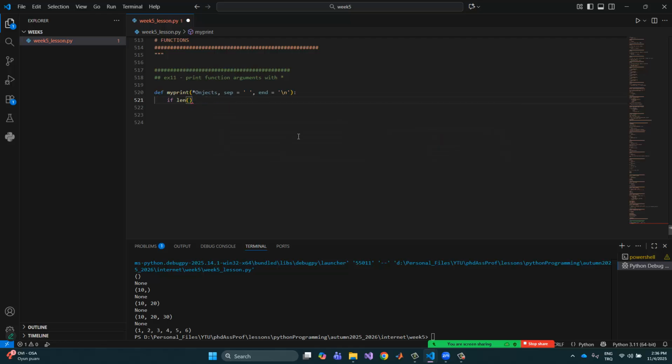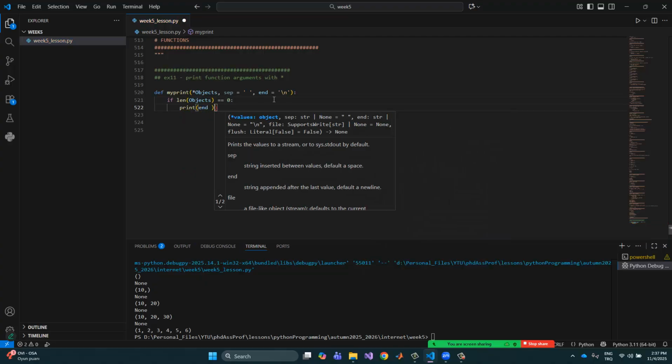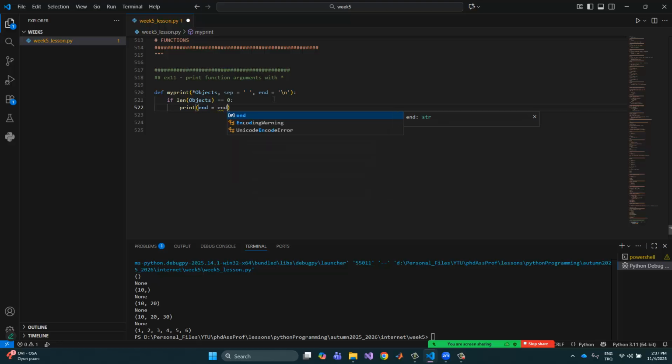If the objects length is equal to 0, then print and is equal to the end in here, because the end is a new line assigned to the end, and also we need to give the return.